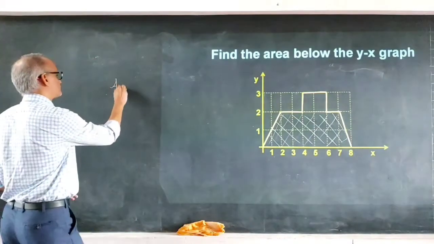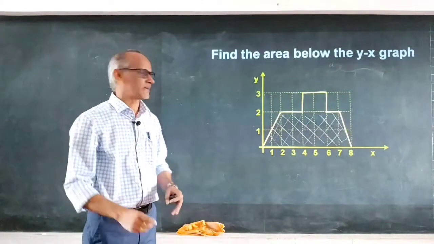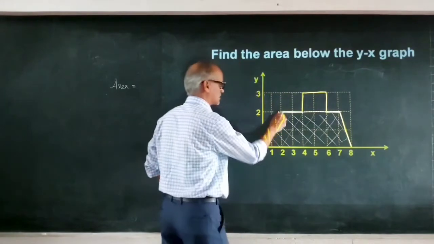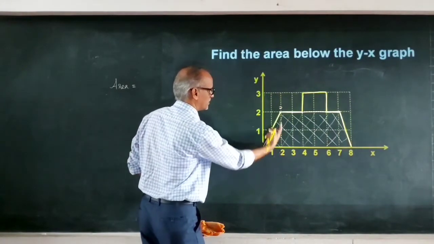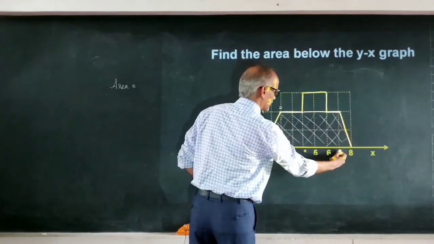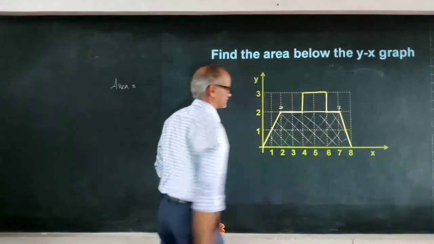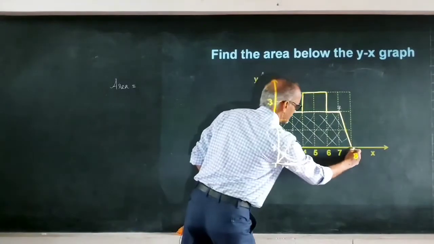So let's find the area. In that, first identify which are the parallel sides. One parallel side is this. To that, first note the value here. So this is a 2, see, it's a 2 here, and for this edge it is 7. So this is 2 and this is 7. For the other parallel side, here it is 0 and the other value is 8.